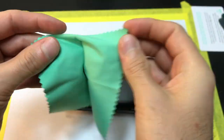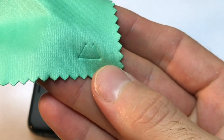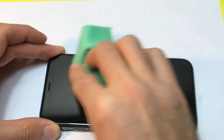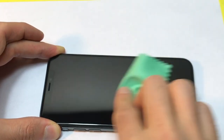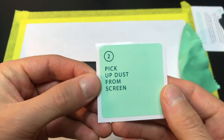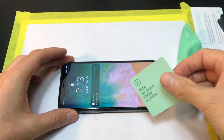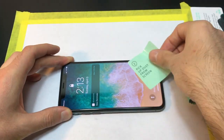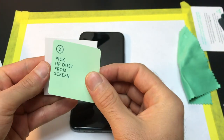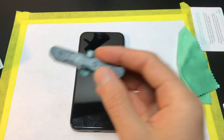And check this little thing out. Look at that. Minimal branding. I love it. I love the Mous marketing team. They know how to do it. Wipe this down. Get it dry. Little sticker to pick up some dust. I use this mainly to get those little dust particles that gather in the bezels. And look at this. Just stick it right back on here. And you could use it again since it came with two. Who knew?